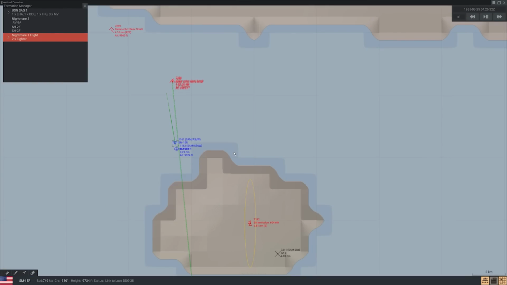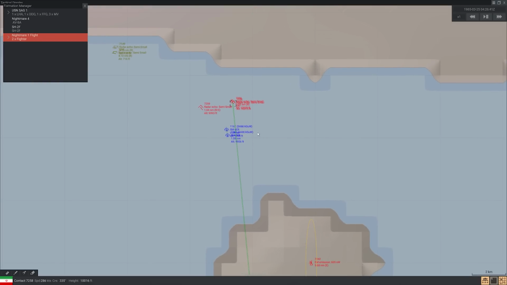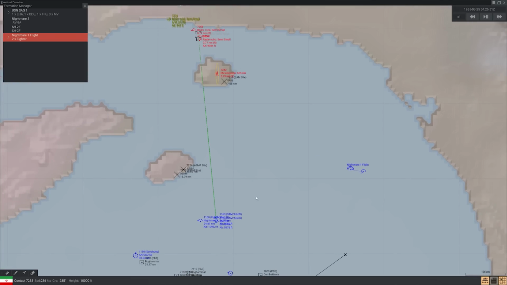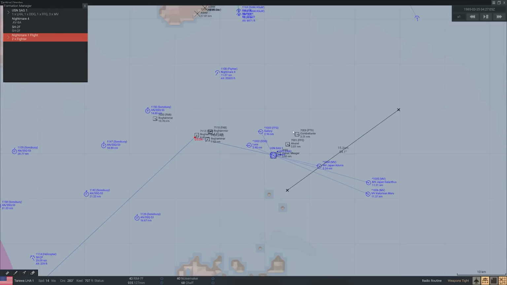Birds away. Track 725 on station. Nope. Out of range. On station. Yeah, I'm gonna have to tell him to cool it. He's firing way too weapons tight. Bandits. Weapons tight. Alright, that's way too close.